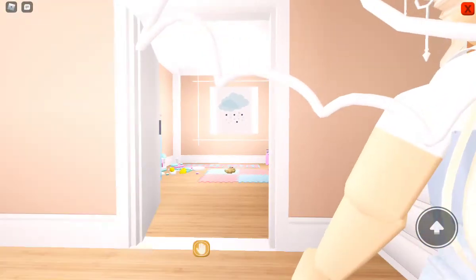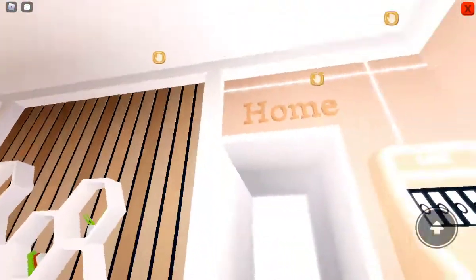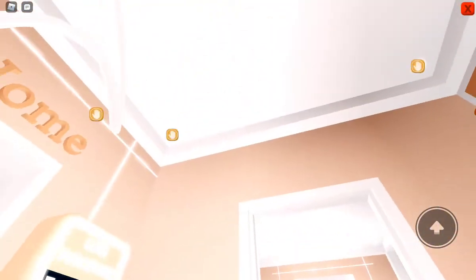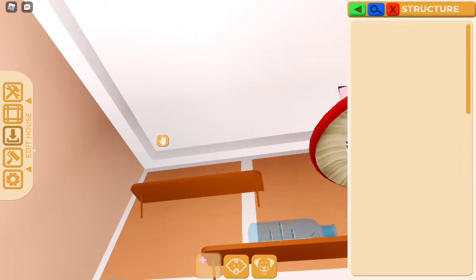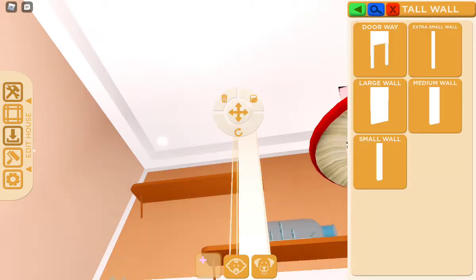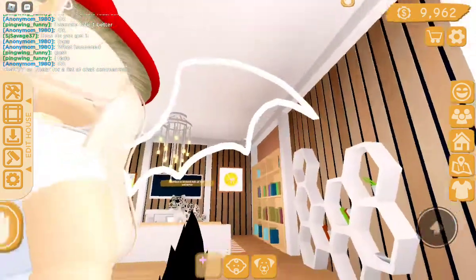I think we should start with the baby room now. Oh, and if you're wondering, I gotta tell them something. In the corner up there, let me show you guys. I wanted a tall wall, and then I used these extra small walls and put them in the corner. Now it looks more cottagey.